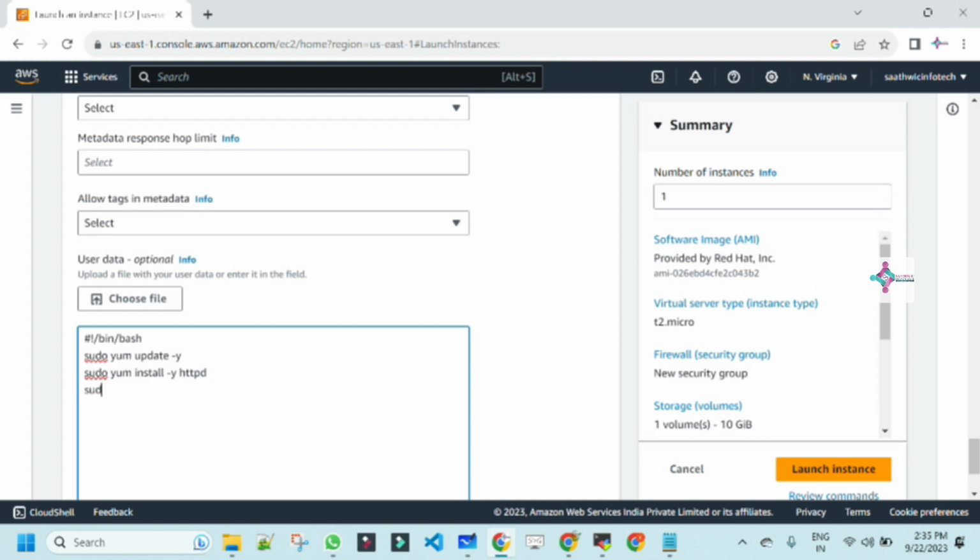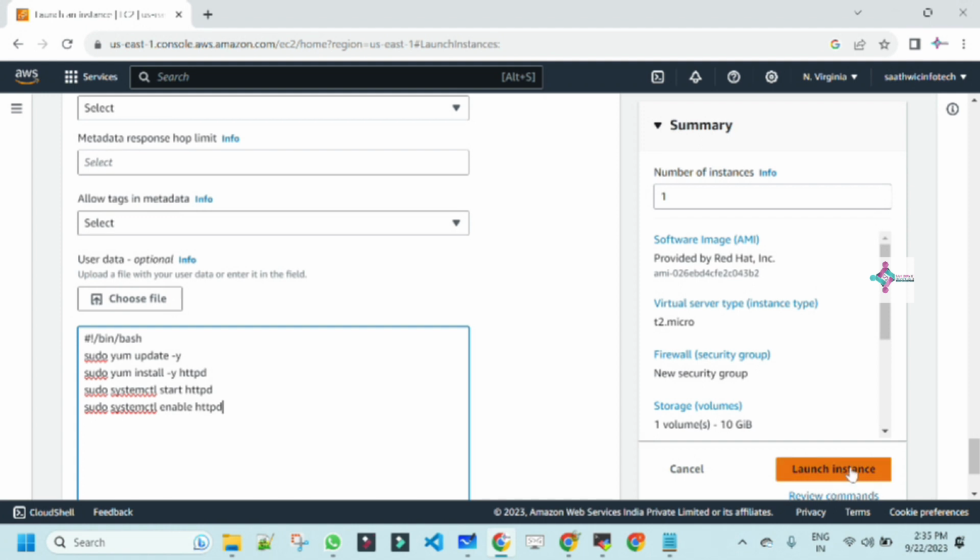So sudo systemctl start HTTPD, and sudo systemctl enable HTTPD. With these four commands, my web server, the Apache web server, will get installed.